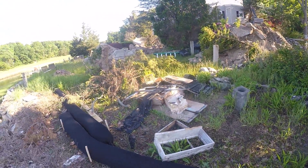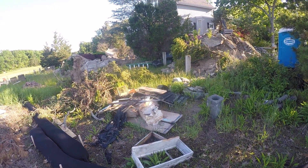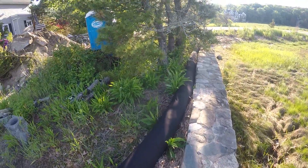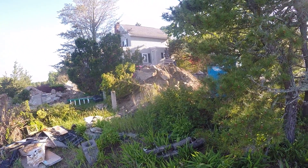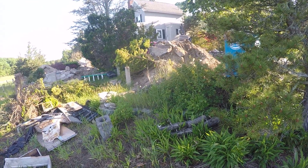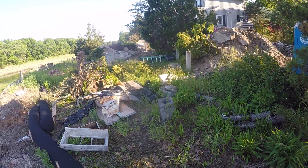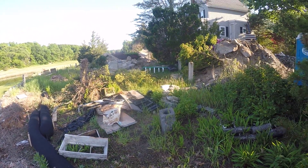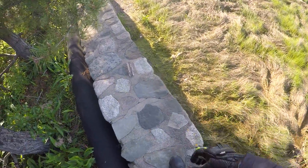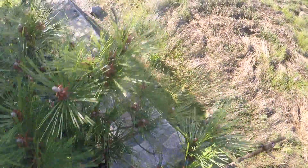I think if I was doing this job, I'd want all this stuff out of here — get rid of it and clean this whole area up so you know what you're working with. Maybe because they're still in the process of digging and stuff like that they haven't done that. I guess when they have completely cleared it out to the depth and all that, then they will bring in some huge dumpsters.